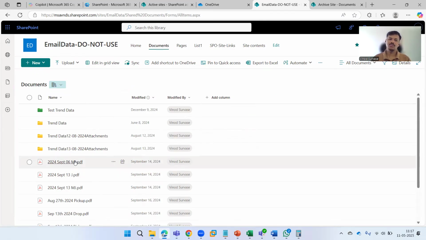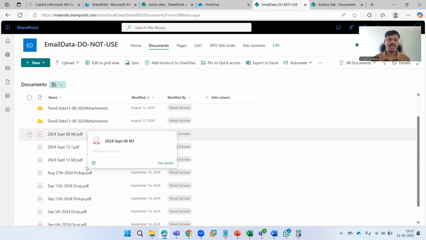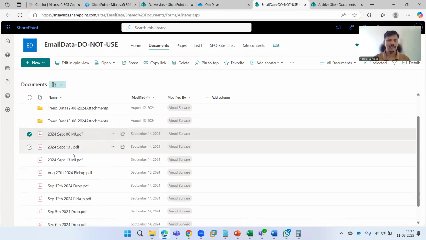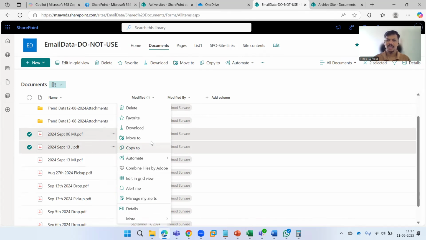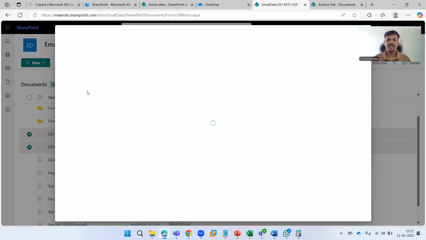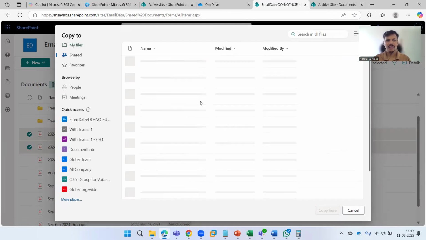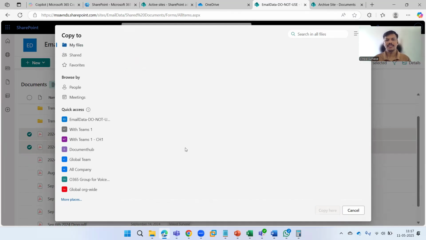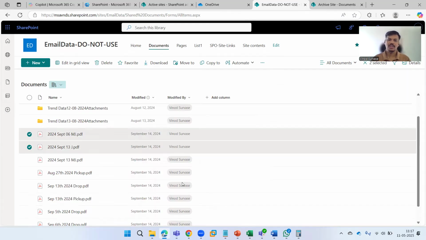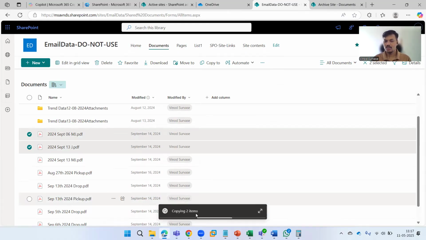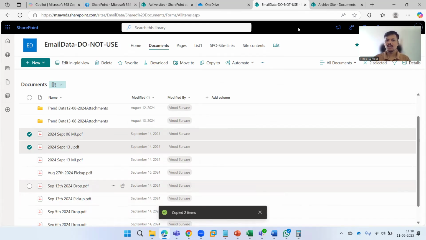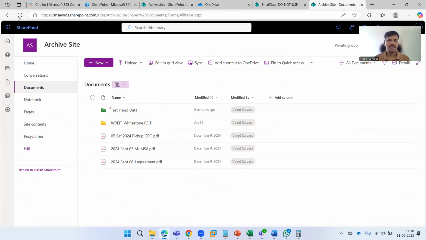So now this was moved. I'll show you how we can copy as well, right? So let's say we wanted to copy these 2 files. Just select those, then copy, and then we can go back to the target site. Under my files section, select this target site, and from here I'll simply copy it here. So it's going to start copying 2 items, and those items will be copied within a few seconds. Perfect. So those are copied here, and just refresh this page. Perfect. You can see those files are copied, right?